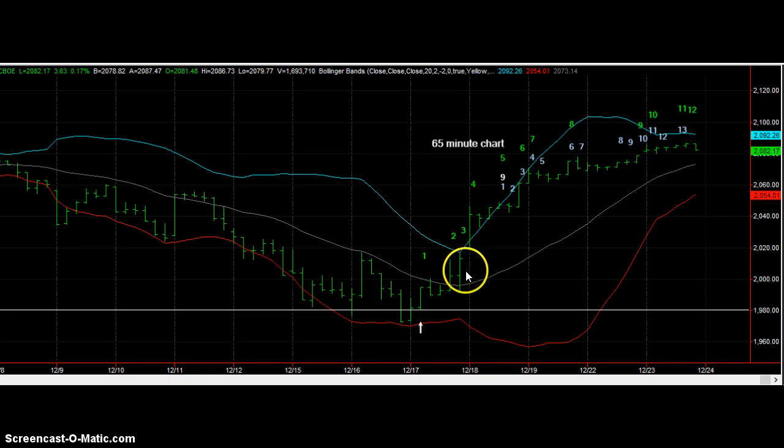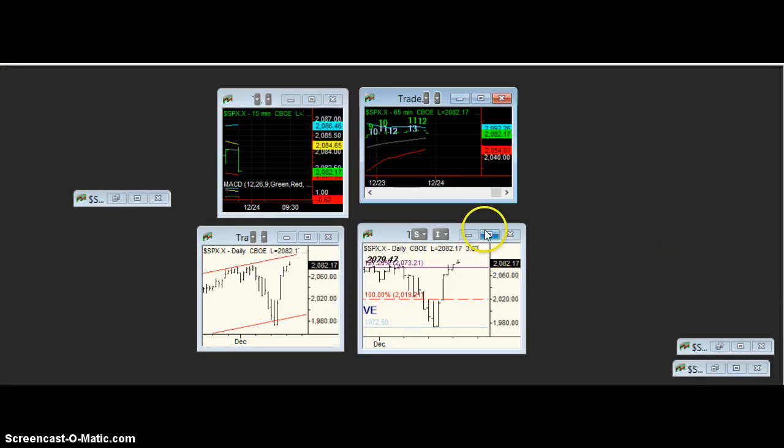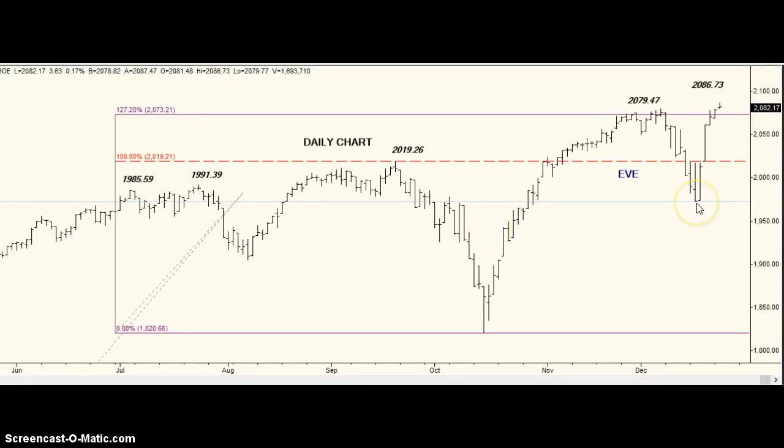Longer term, we have a gap, although you can't see it on this chart too well. We have a gap right here at this low, and a gap from a hole in the wall, a gap fills. It has a strong tendency to fill at some point, no matter how high we go in the meantime. That was on the 17th of the month. That's this price here. If we do fill the gap here, it would mean that despite hitting all kinds of new highs, we have undercut every low we've made since July.